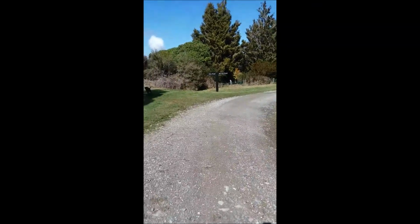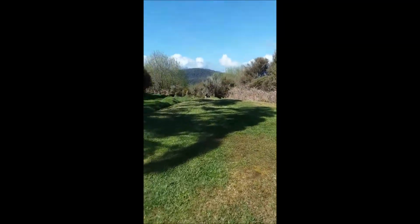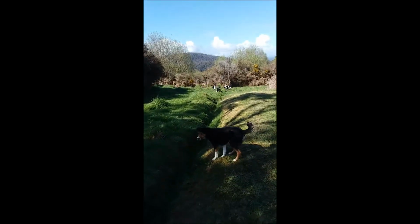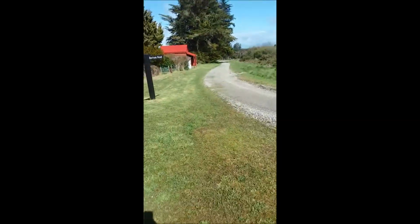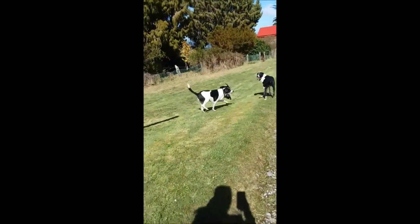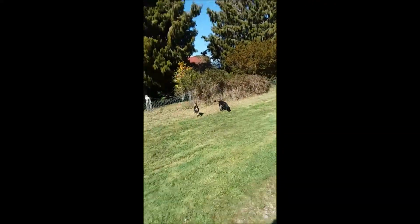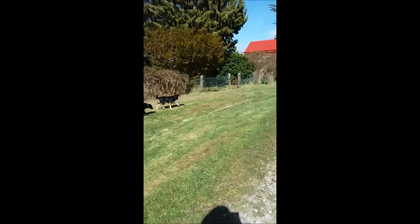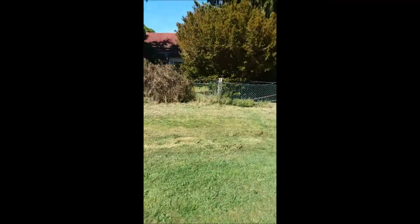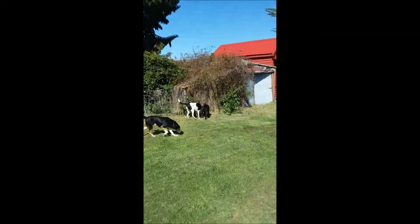So we've got a sign here saying skip road here to the left, and there's actually no road. There's just a great big drain going down into nothing. So skip road is not actually a road. We've got this old empty house here that is reasonably well looked after, but empty and abandoned and wide open. So we're going to go have a wander around in this wee house, which has also got some kind of historical site right next to it as well. Remew Cottage. I don't know if the camera picked up on that sign. That's what this place is.